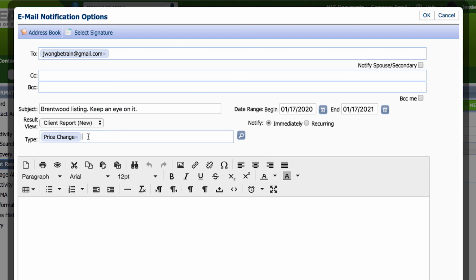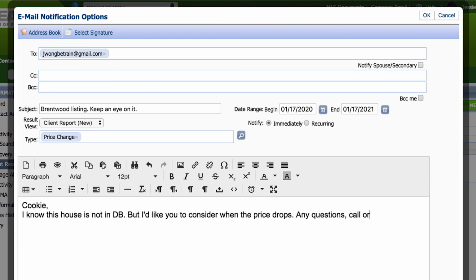So if there's a price change of this listing, Cookie will get a notification. So I'll say, Cookie, I know this house is not in Discovery Bay, but I would like you to take a look. And if there is any price change on this particular listing, I would like Cookie Monster to get notified immediately.